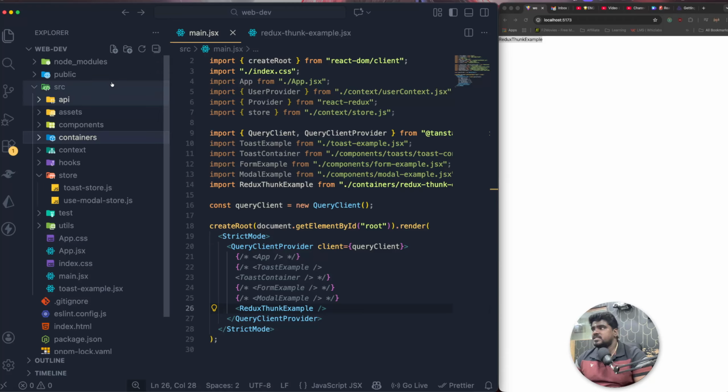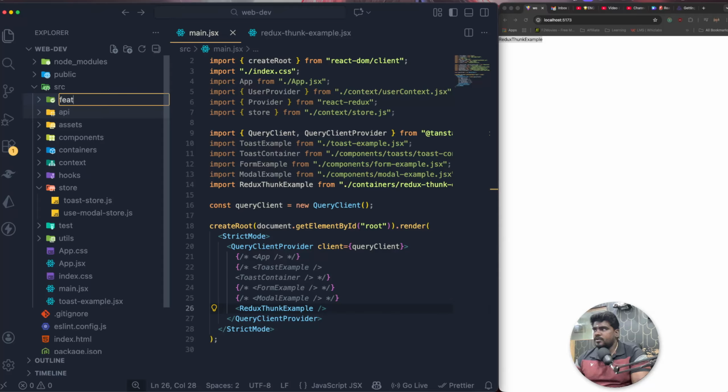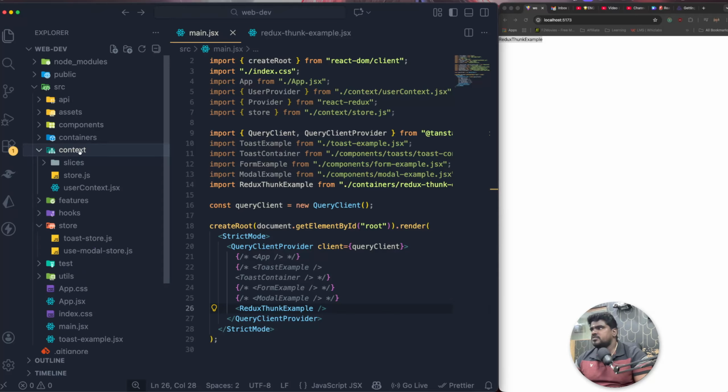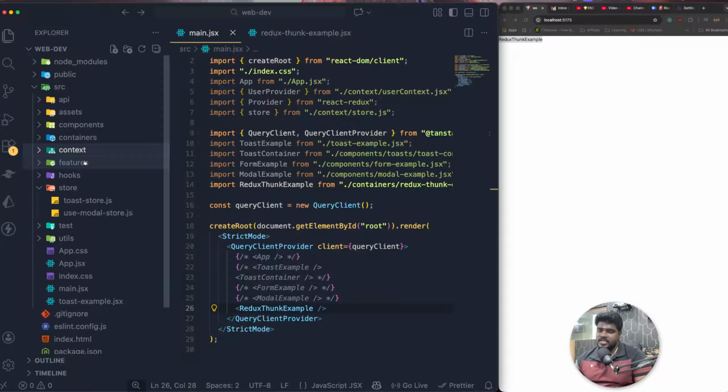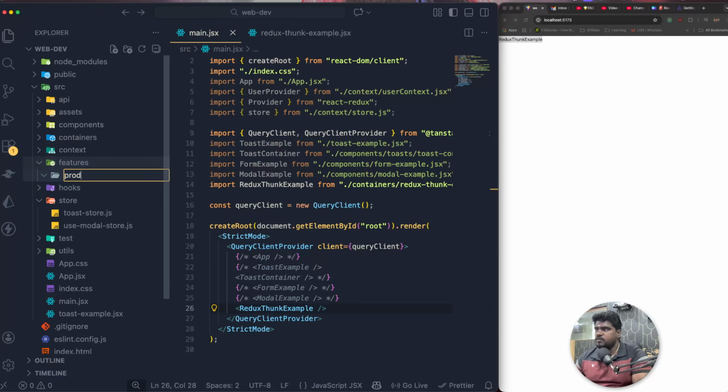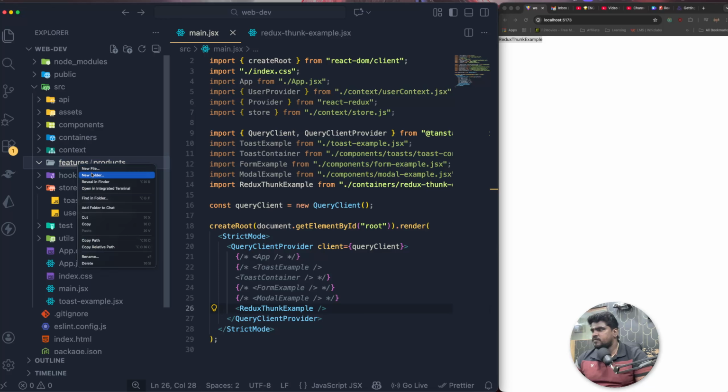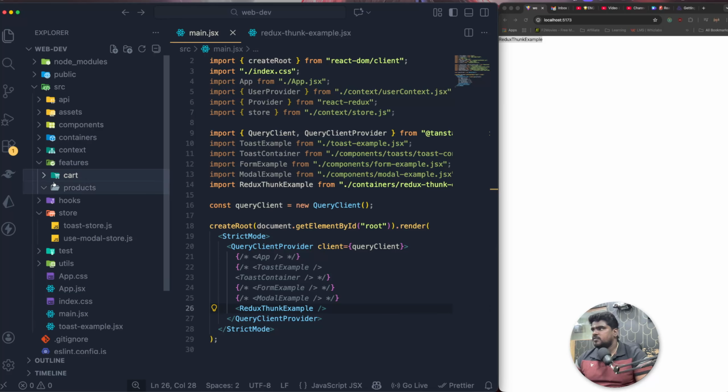The product slices and the product selectors all need to be in a separate folder called features. You can use the same context folder itself, but in this case I'm going to keep these inside features. Under features, we're going to have two different subfolders: one for products, and another one for the cart.